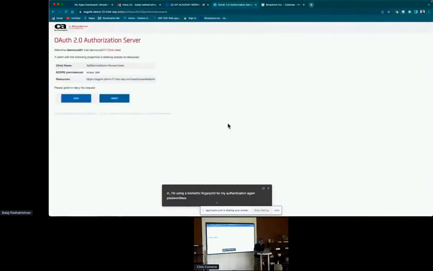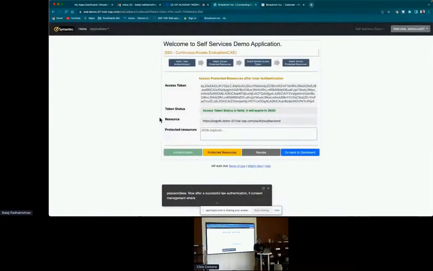Now, after successful authentication, there is consent management, where I'm granting access. At this point, the user agent already has the access token, and I'm displaying the access token here for your reference. And it's valid at this point. I'm going to access the protected resources. As I said, the gateway is going to verify and validate the signature, as well as audience and other claims for this particular resource. The token has been issued, it's valid, and now it has allowed me to access the backend system, and I was able to successfully access the API.